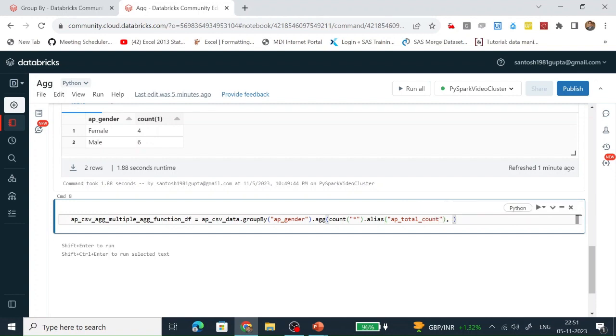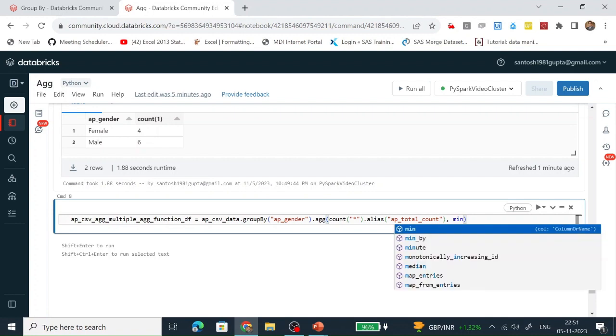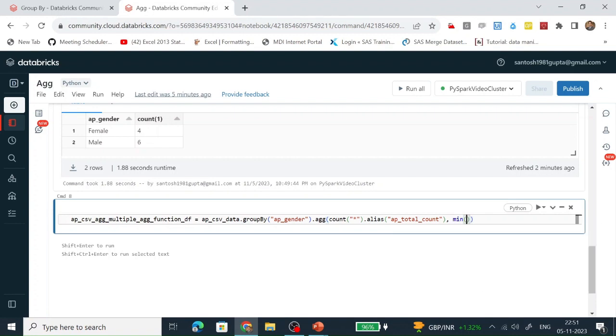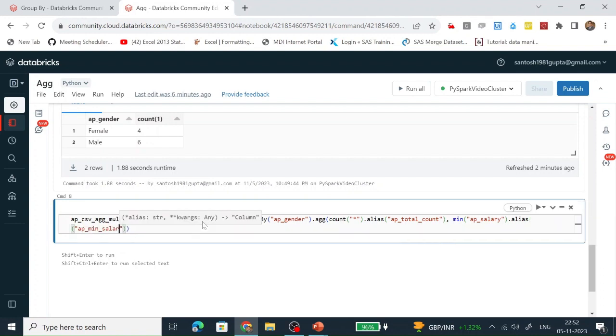Let's use a comma, and let's use another aggregate function. Let's use min. In min, the minimum we are going to calculate is of AP salary, and we can use the alias AP underscore min salary.